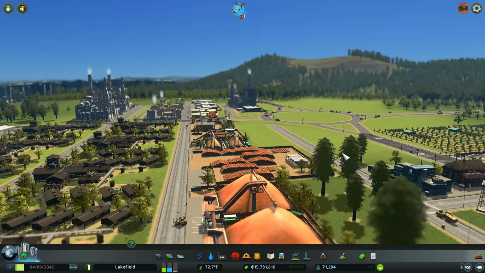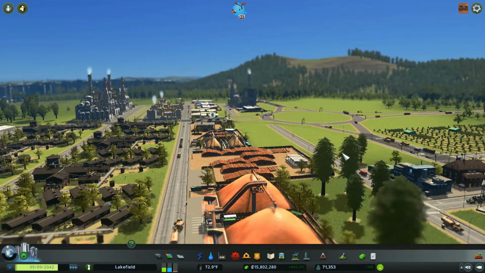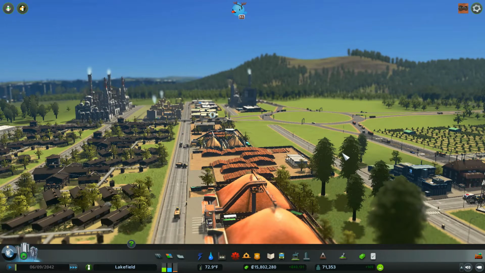So after we get those 2 set up, the next thing that we are going to be setting up is our cargo railroad and our cargo seaport and our cargo airport. So those will be the last 3 items that we are going to do for this industry series, which will help us make more money because we're shipping items out.